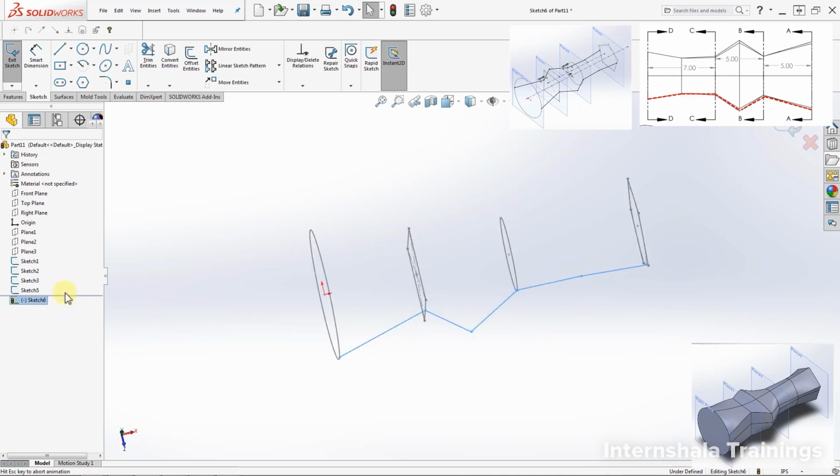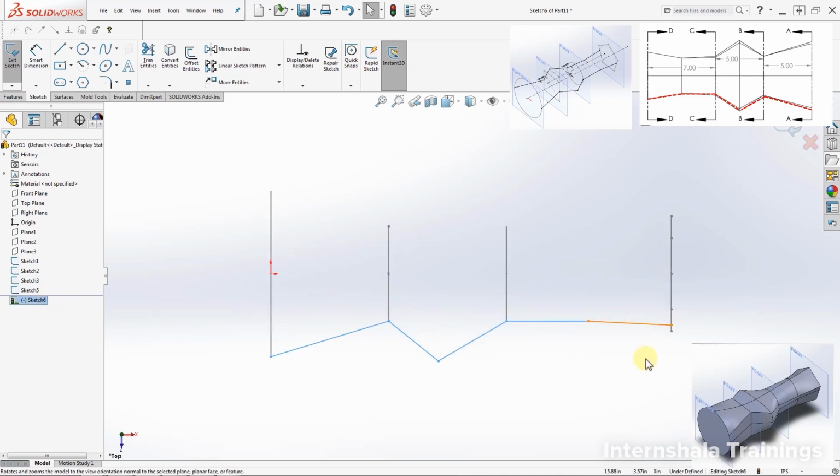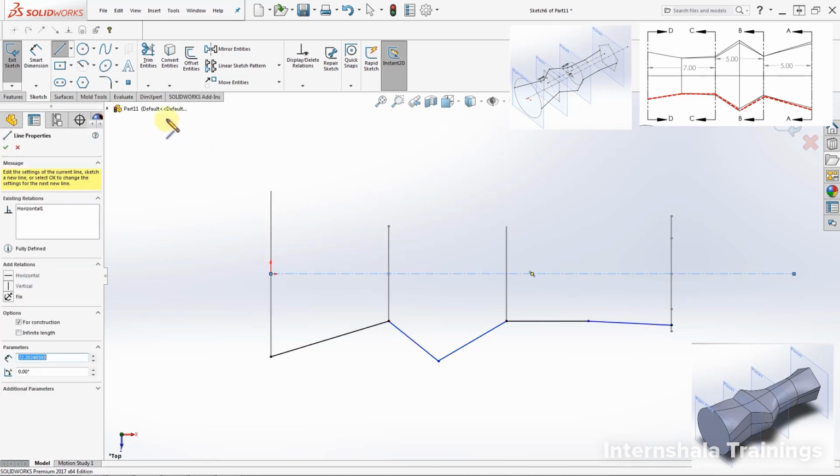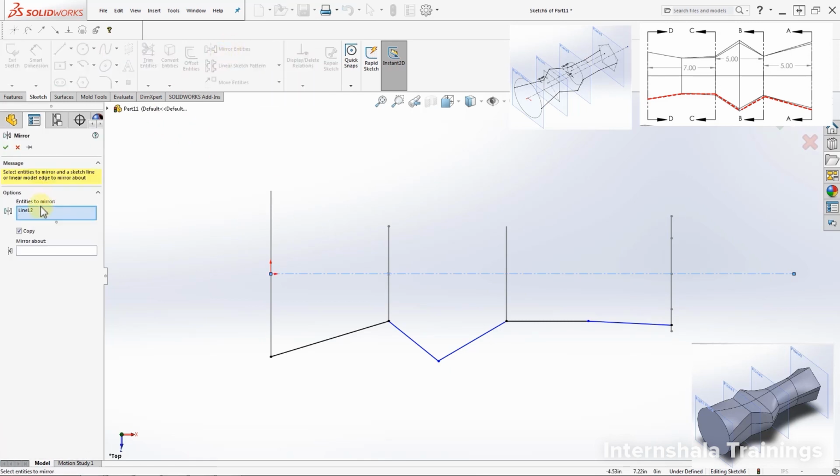We are going to mirror this sketch to the other side since it's the same. So I'm going to draw a center line at the center, and then I will apply the mirror entities feature. I'm going to mirror those curves about the center line.